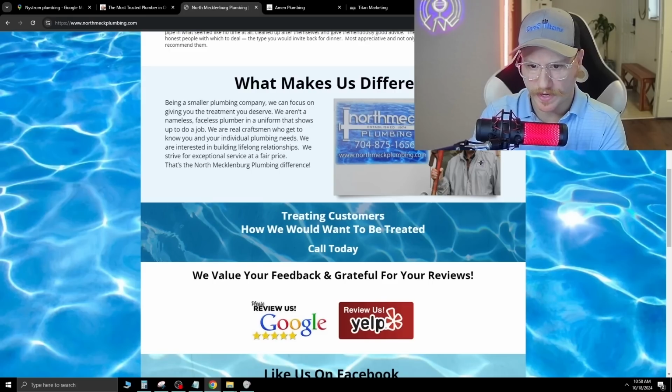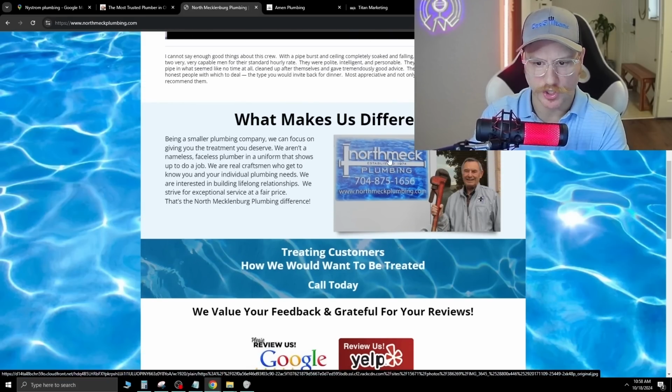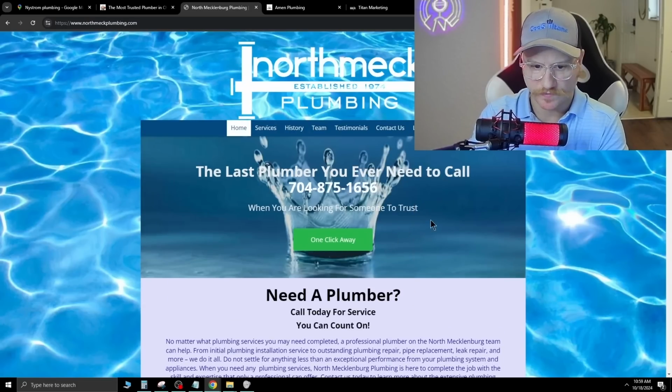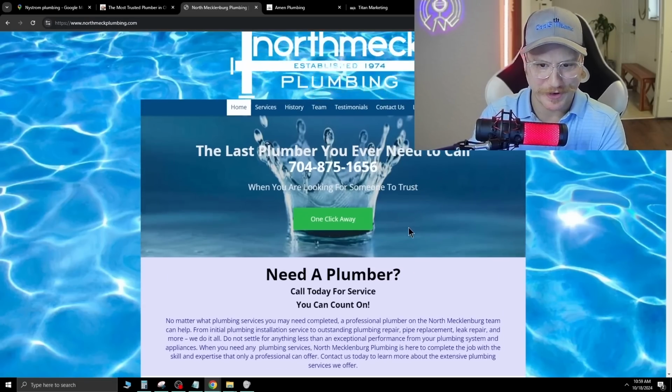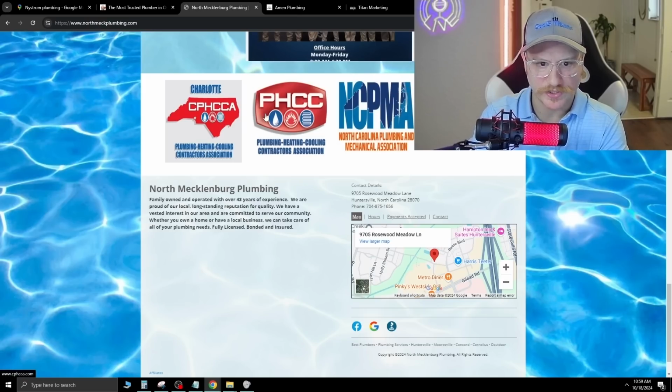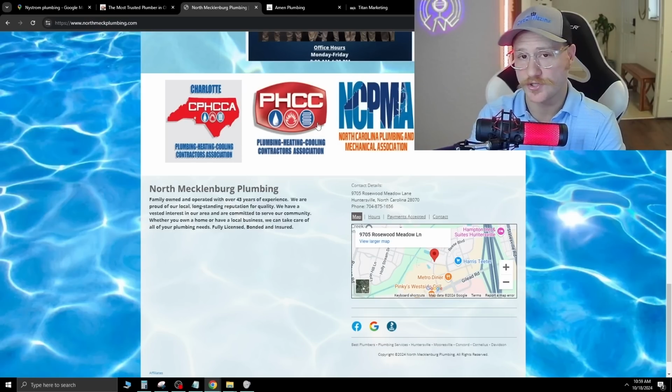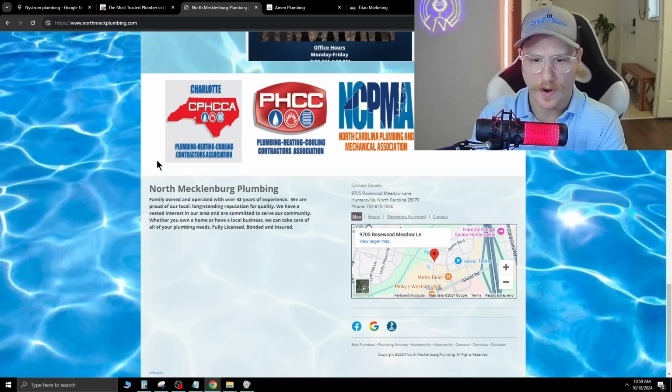I like this picture right here with him holding that wrench. Kind of shows that they've been around a long time. I would maybe put that at the top, not this splash of water. It's really pixely as well. Looks like they've got some certifications. This is good to have front and center as well. Most people don't know what these certifications are though, so you want to make sure where you're going to put them on the page because they're not as relevant as you may think. They do add a little social proof, but maybe midway down the page.